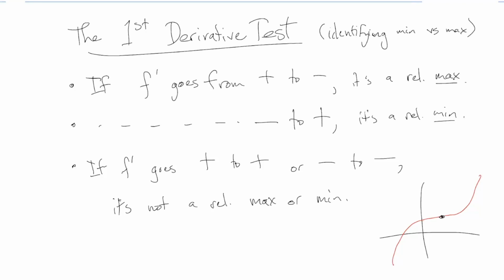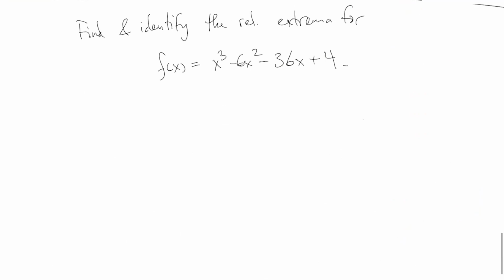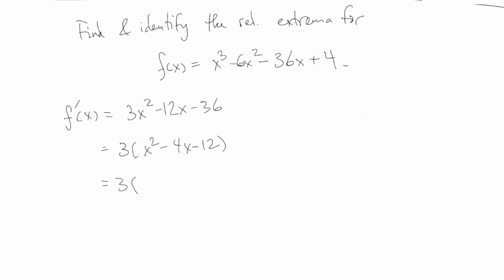All right, let's talk about these. It looks like people are doing pretty well here. So I will just go through real quick. You begin by taking the derivative. I go 3x squared minus 12x minus 36. Now I want to factor and simplify as much as I can. So take the 3 out first. What remains is x squared minus 4x minus 12. And then that part I can factor. I think minus 6 and plus 2, right? So 3 times (x minus 6) and (x plus 2). That's my factored form.